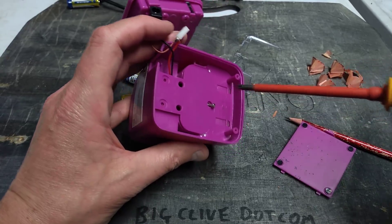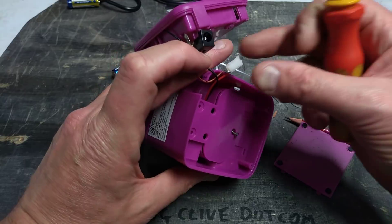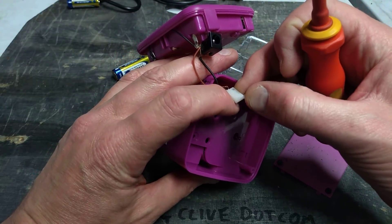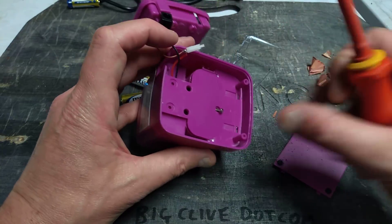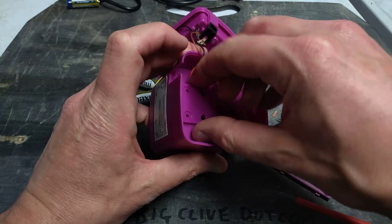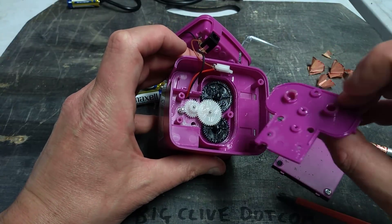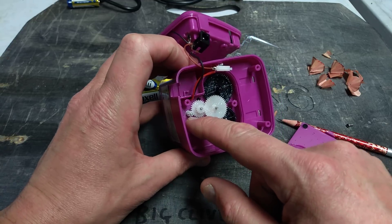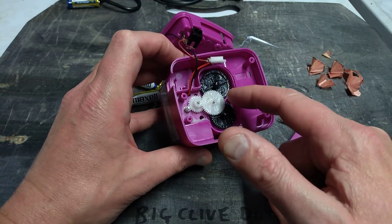So let's pop this off and see what's under here. The circuitry is very simple — it is just this little micro switch type device. I say micro switch type device; it's a very basic, cheaper micro switch that you often find in this type of product. Then there's this plate here, and underneath it is a standard little 6V motor.